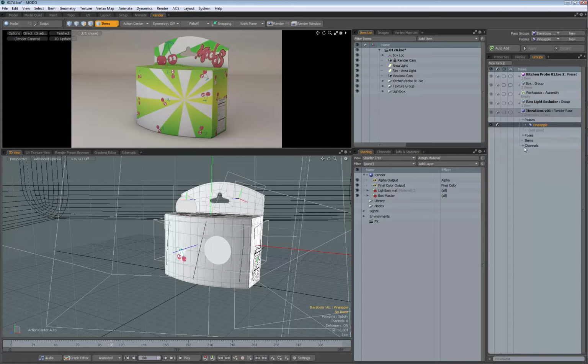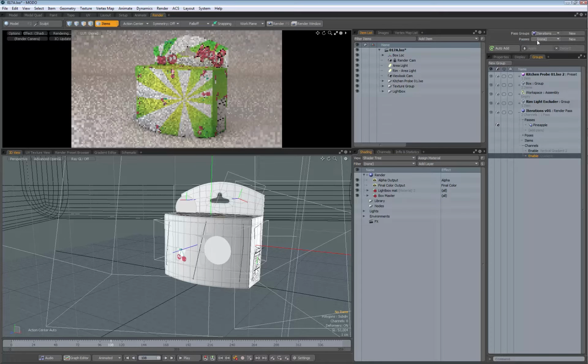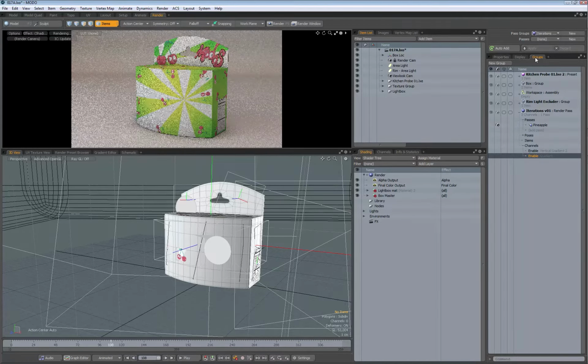Before we press on here, let's take a look at what channels are currently in this pass. Currently, we just have a vertical gradient and the other radial gradient toggled. So we could delete these out if we don't want them, but we want these exactly how they are because we'll be using a vertical gradient for the pineapple. Let's jump outside of our pass and go into setup mode. And the reason we're doing that is because we want to create everything inside the scene in setup mode.